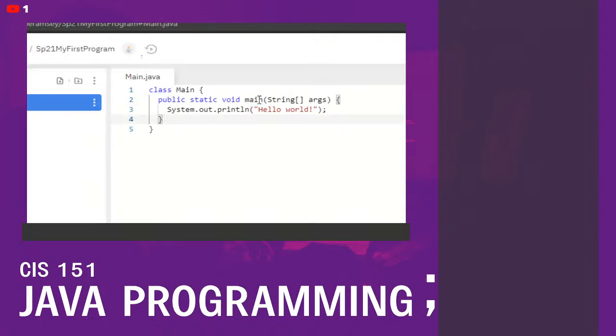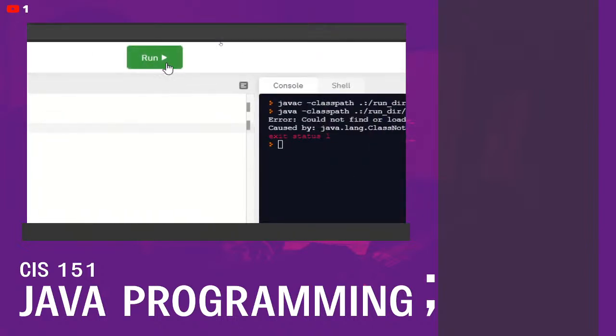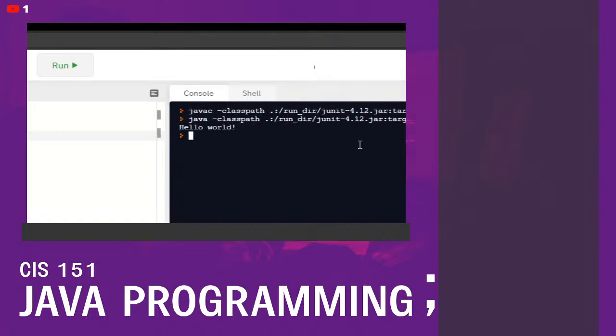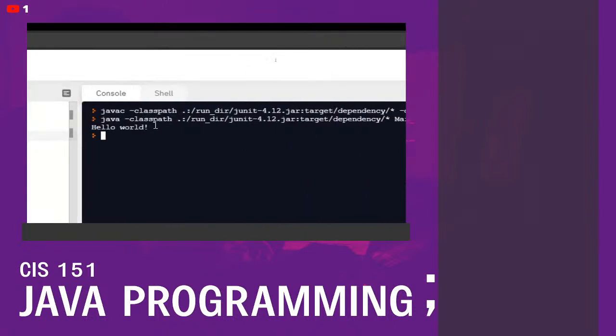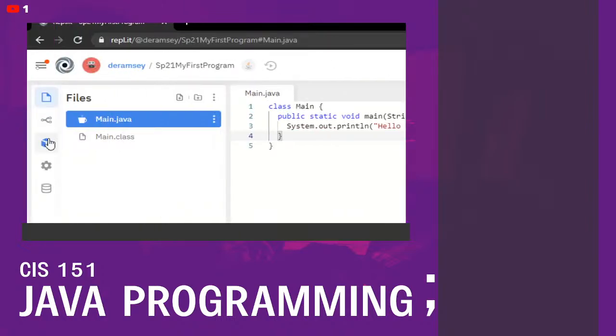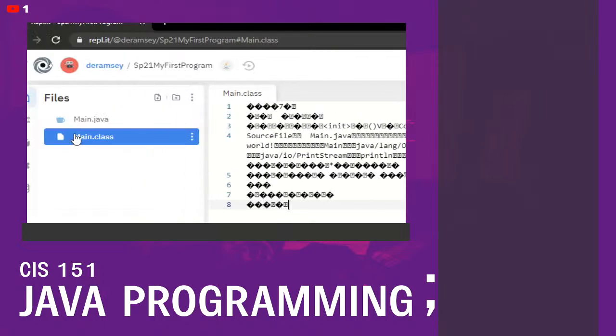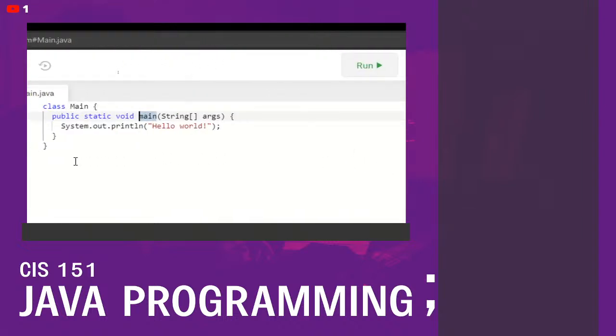We have to have a main function or a main method like this to execute all of our code in Java if we're going to be executing code. And it actually gives us a hello world by default, this System.out.println. So when we click this run button here at the top, it'll compile the code and it'll run it. And we get our output, hello world. And we get a main.class file here. That's the compiled version of the code. So our REPL is kind enough to give us the hello world: System.out.println, then parentheses, and you put the string in quotes, hello world.